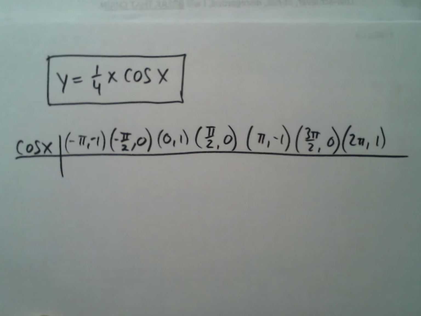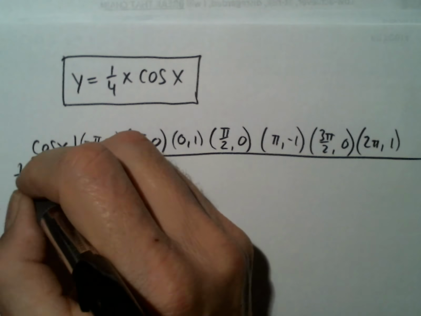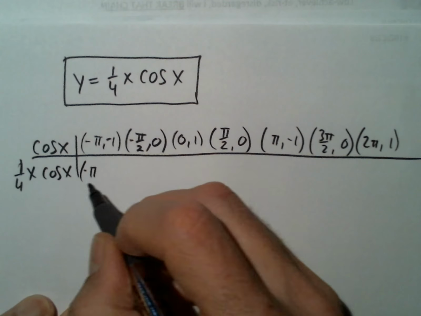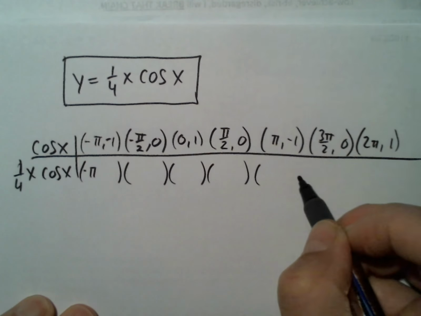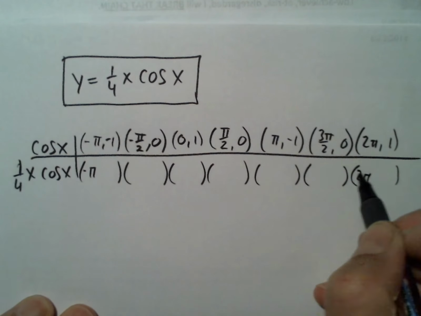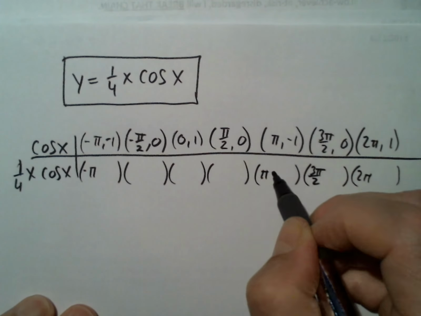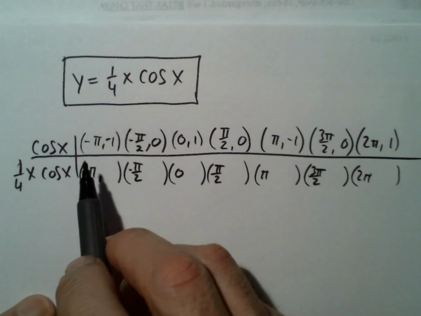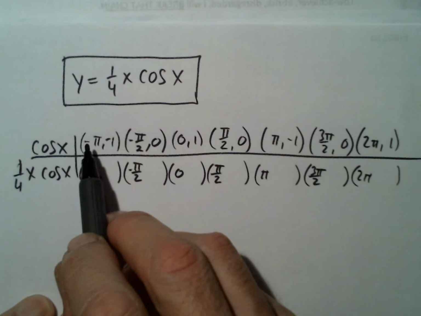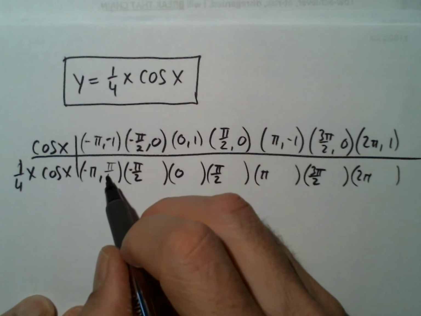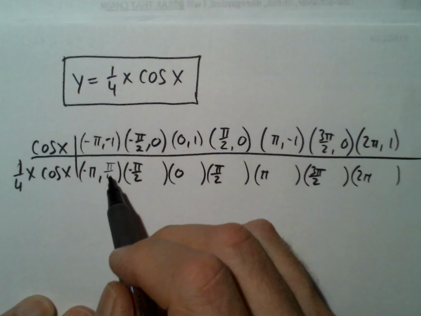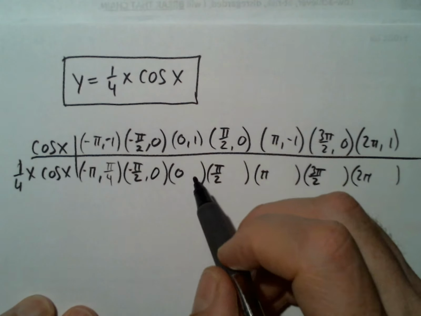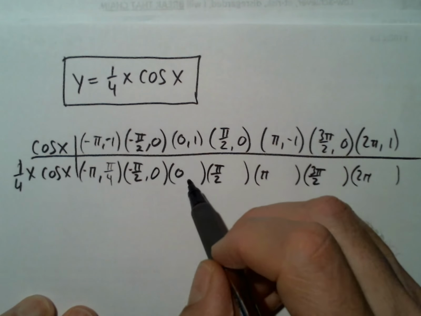And then we're going to have 1/4 x times the y value. So 1/4 of this times that. We have a negative times a negative, positive pi over 4, 1/4 of pi times 1. Then we'll go 1/4 of this times 0, it's still 0. 1/4 of 0 times 1, and that's 0.